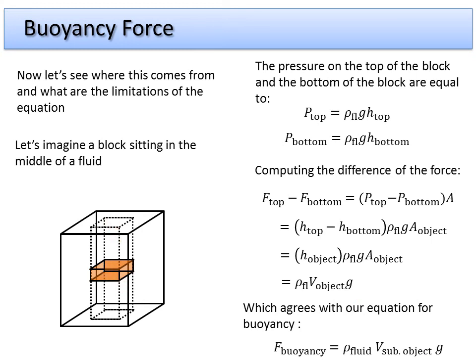If any part of the submerged object is above, or if any of the volume of the object is above the fluid level, then the object, that part is not submerged. And there's no contribution of the pressure above the surface of the fluid. We're no longer in the fluid, so we no longer have a pressure component to it. So, we got to make sure that we're dealing with just the submerged volume of the object.